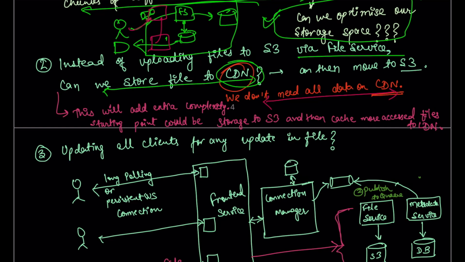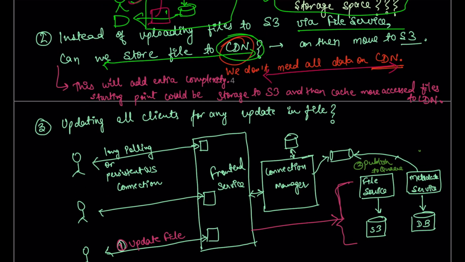But as you scale and as you figure out that there are some files in our storage system which are frequently accessed, right? That happens in Netflix, like we discussed a similar scenario, where let's say this movie has to be released tomorrow. So this movie will be accessed by multiple users. So we beforehand place that movie near to those users. So if you have that kind of requirement, then we can think of this kind of solution.